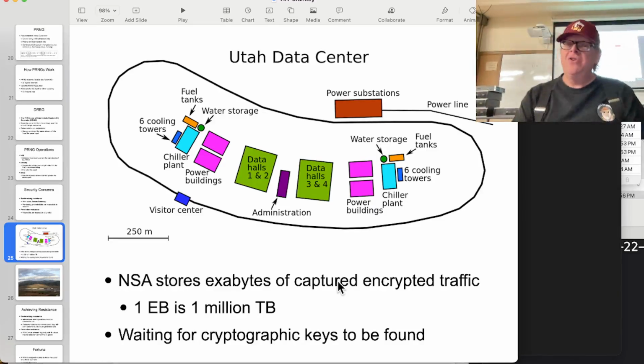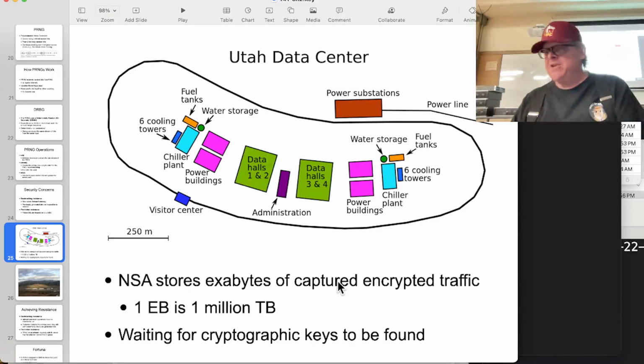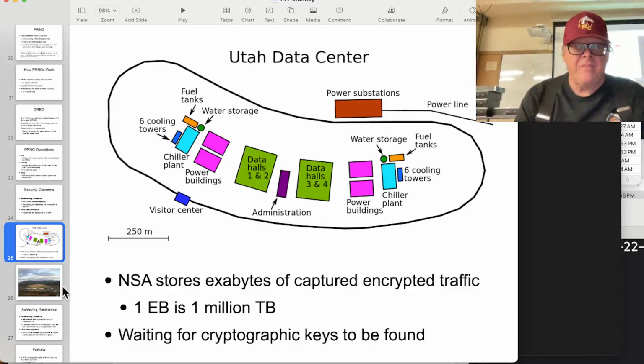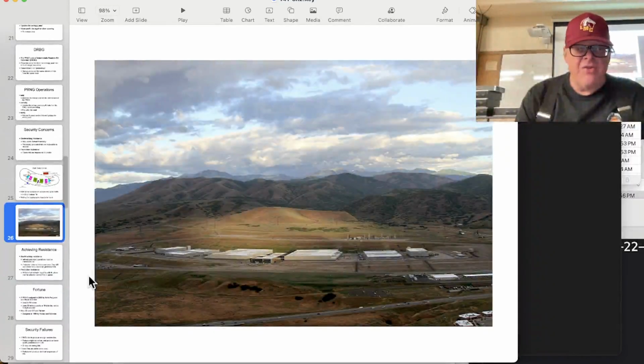Now the question is, do you care if they decrypt it in 30 years? And for some things, like maybe financial transactions, you don't really care. But for other things like medical data, you might very well care. And so that's why people want us to move to quantum-proof systems now, as soon as possible, so we don't create more stuff that might be cracked later. So anyway, that's the actual place.